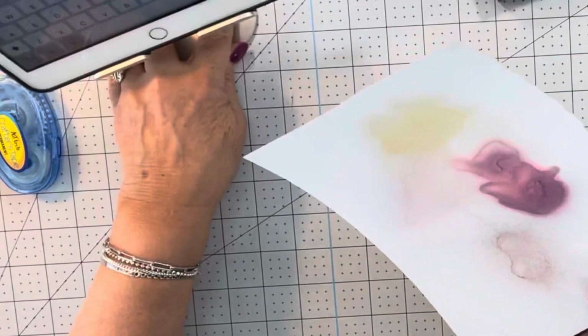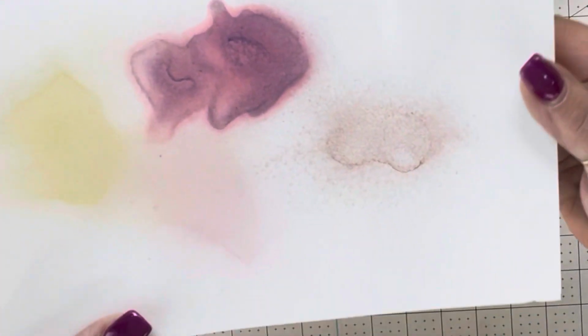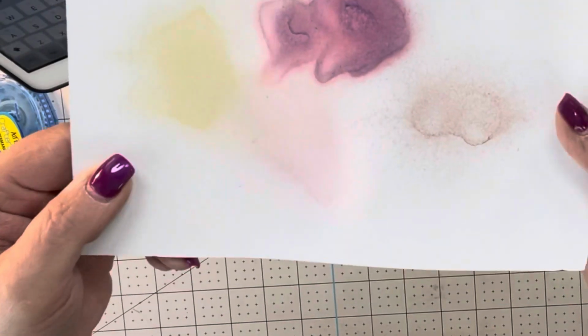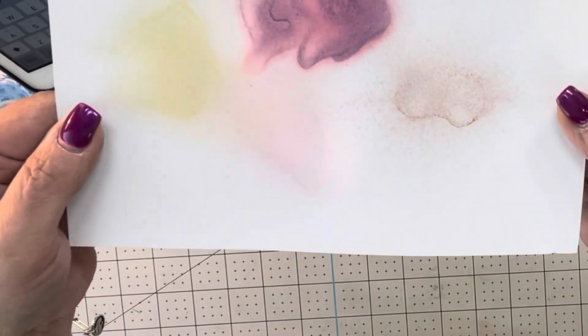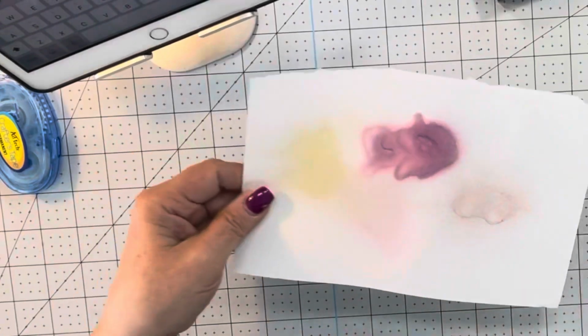So here's what the glimmer mix looks like as it dries. Here's the white one. Just try and angle the camera a little bit. Here's the gold, the pink, and the purple. And you can always use more.